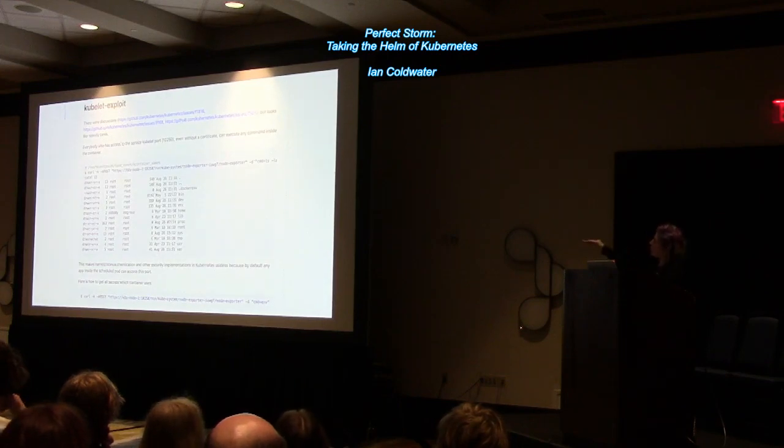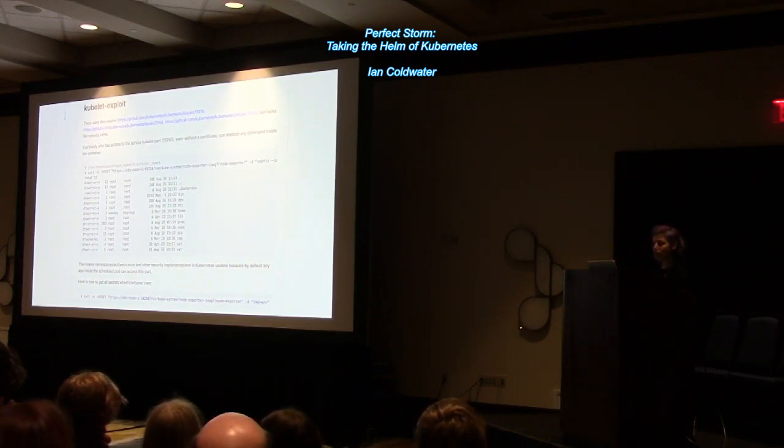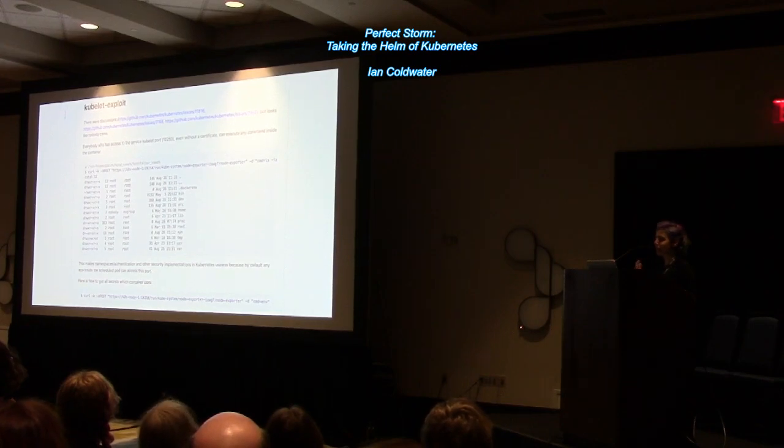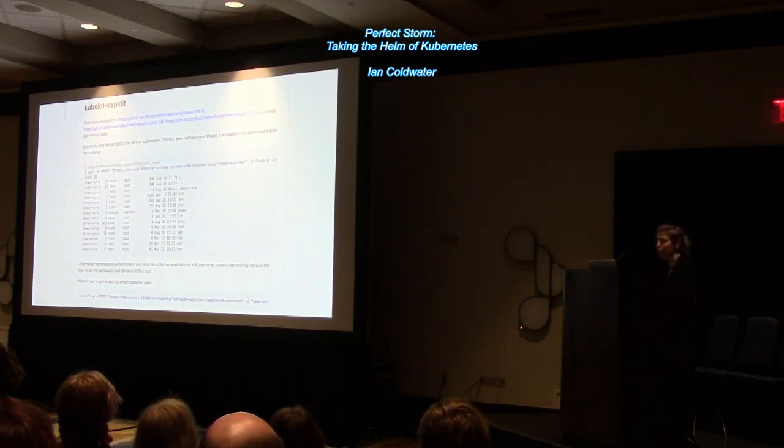This is the kubelet exploit. I'm just going to read it out to you because it's gorgeous. It's been largely patched, but again, older things still exist in the wild. Everybody who has access to the service kubelet port 10250, even without a certificate, can execute any command inside the container. That just means that basically anything else that you're trying to do to secure this container is completely useless. That's on GitHub. It's pretty cool. I recommend checking it out.